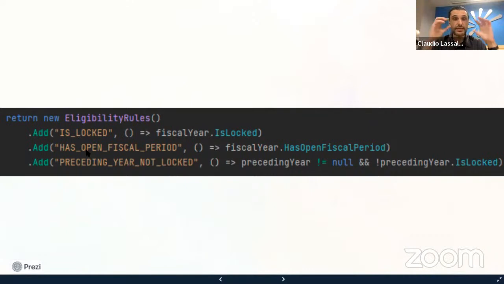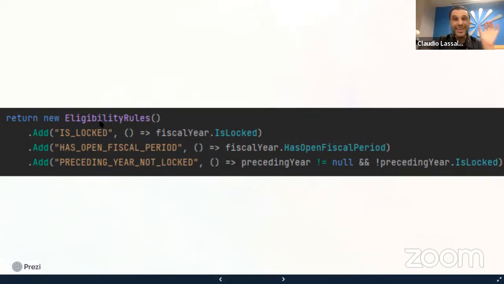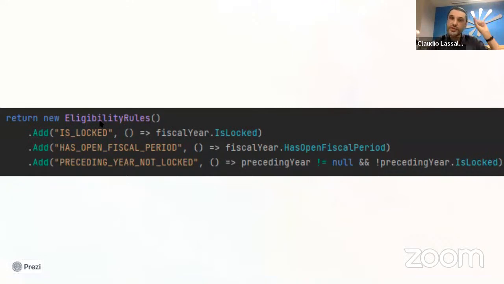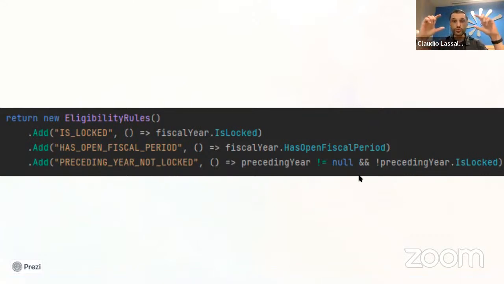So in the backend, we have very clean code where we verify the eligibility rules for that operation, locking a fiscal period. We can see what the rules are: is locked, has open fiscal period, preceding year not locked, and the logic that implements that. It's very clear from a developer standpoint to see what those rules are.